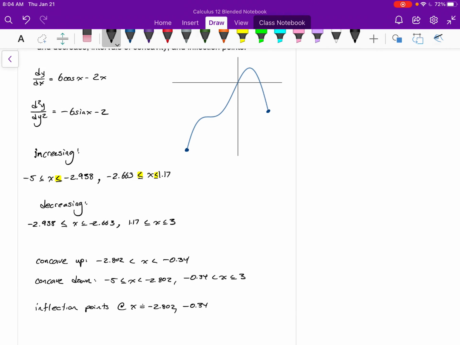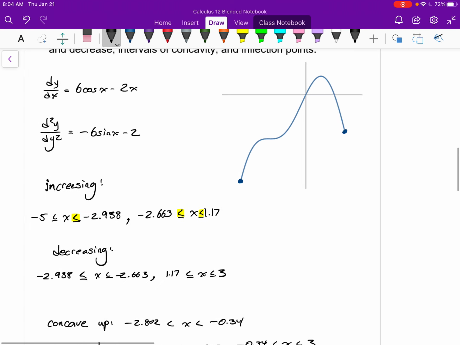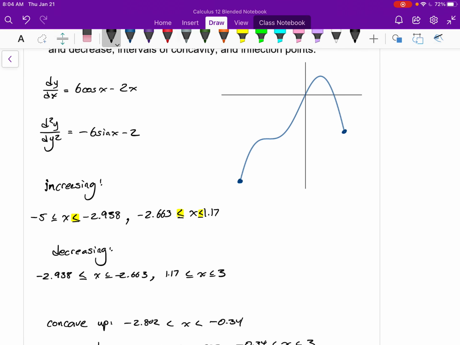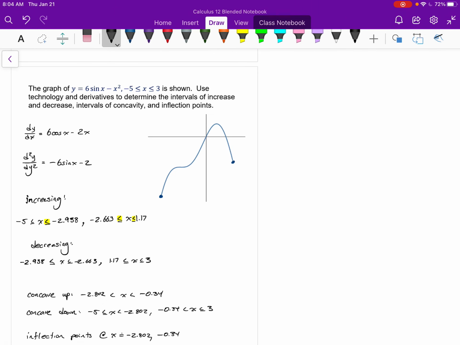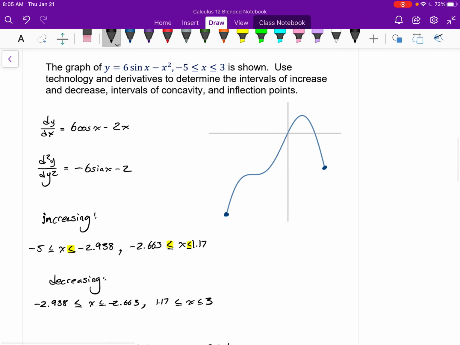And so keep in mind again, the idea behind this lesson was using what we've learned about derivatives to determine more details about graphs that we've graphed with technology. It's kind of the reverse of the last few lessons, where we used what we knew about derivatives to create the graphs. Now we have the graphs using technology, and we want to use first and second derivatives to determine some of the more specific details about these functions. All right, so like I said, considerably less involved than the last few lessons, but I don't think I need to talk more than that.